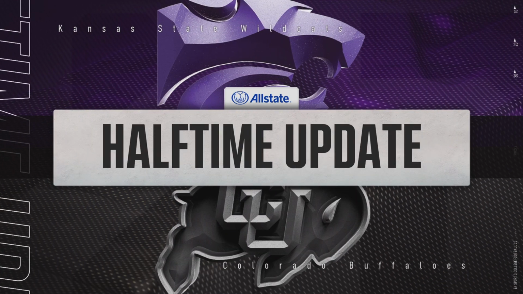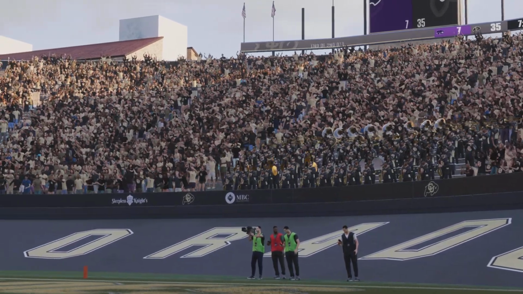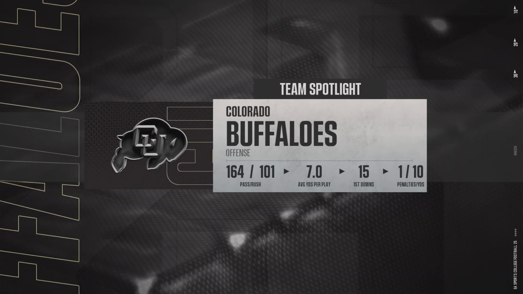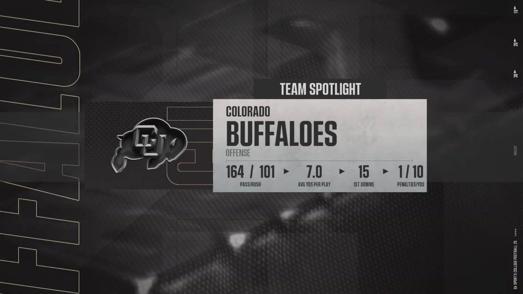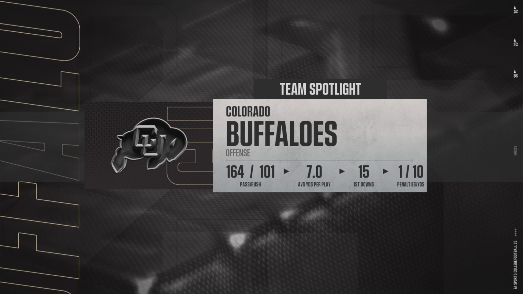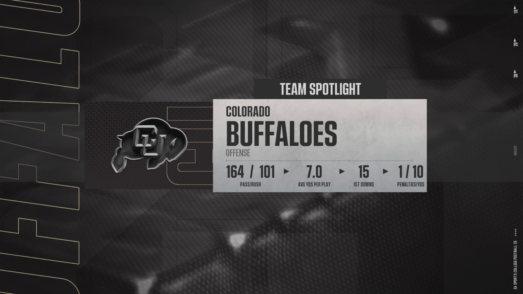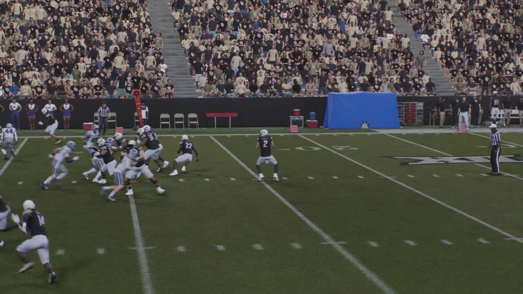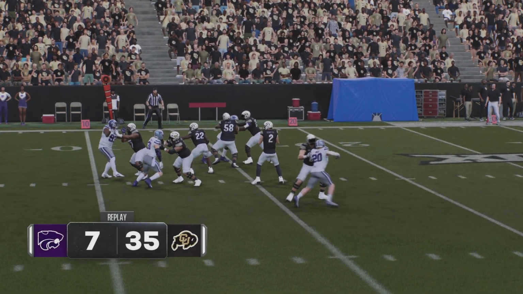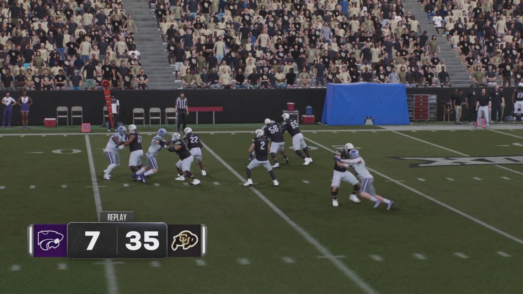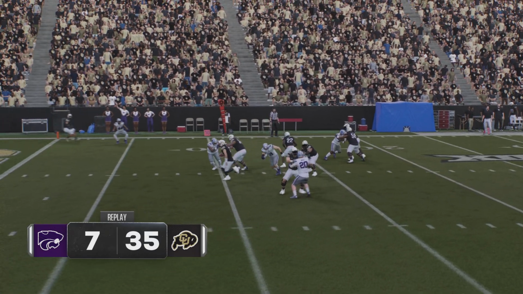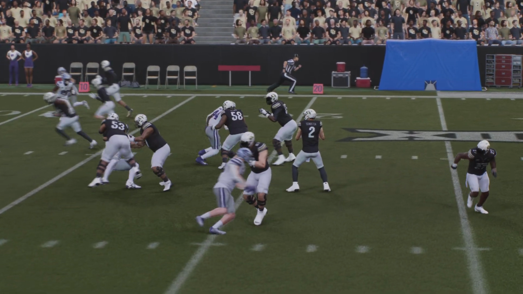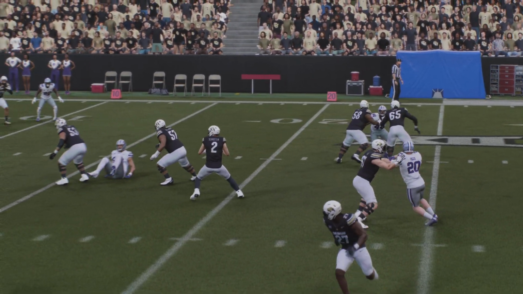Minutes to go to wrap up the first half here. Let's kick it now to Kevin Connors with our halftime update. Fellas, yeoman's work so far today in Boulder, and welcome in to the halftime update. An entertaining first half, and we've got a multi-possession lead to break down thanks to the surgical precision of this offense. Might honestly take more time to talk about what didn't work than what did. The running game, the passing game, gadget plays have worked. Now it's just a matter of finishing the job.